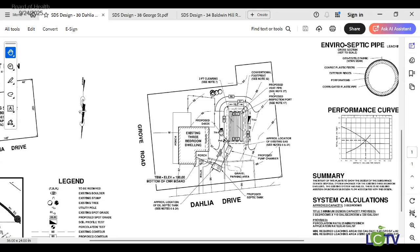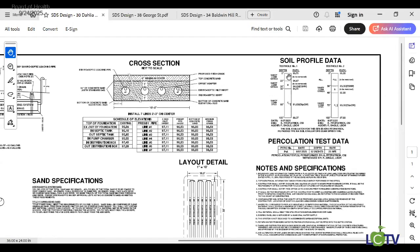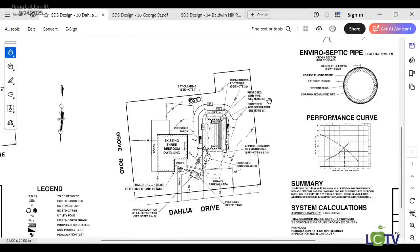So we continued on to 2 test holes, test hole 1 and test hole 2, where we had some topsoil and subsoil over a sandy loam. We had a seasonal high water table at 32 inches in test hole A and 36 inches in test hole 2. And we ran a percolation test, and that ran at 25 minutes an inch. We did have some observed groundwater at 68 inches and 72 inches, but it was dry enough to be able to run the percolation test.